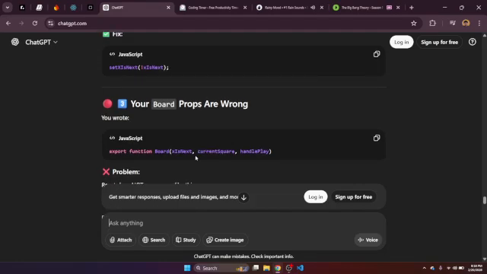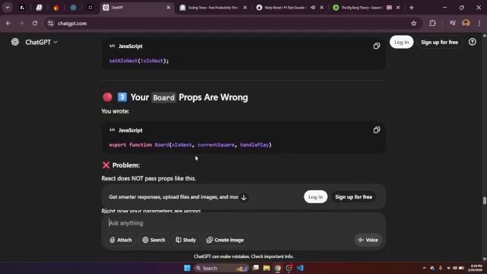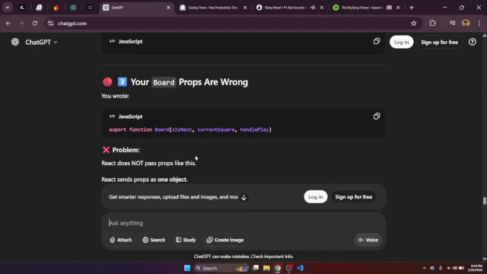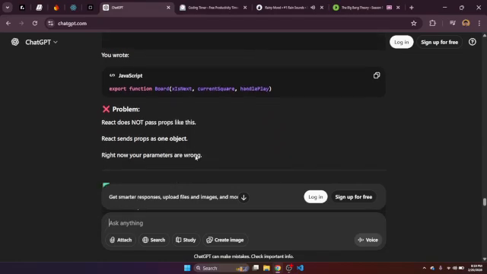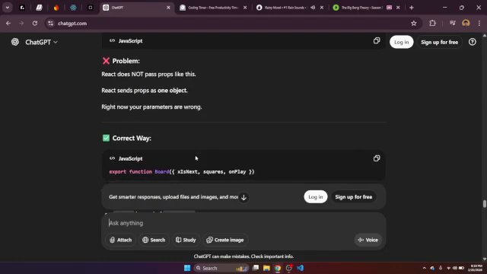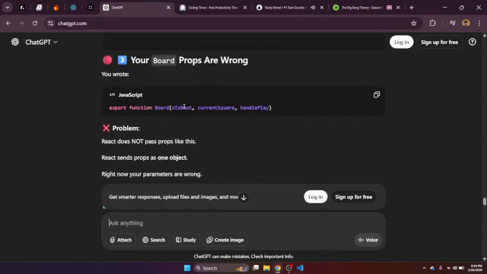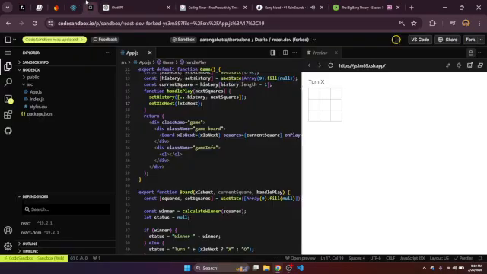Fix your board props, they are wrong. Don't pass props like this. Right, doesn't pass prop like this, but the parameter is on play.